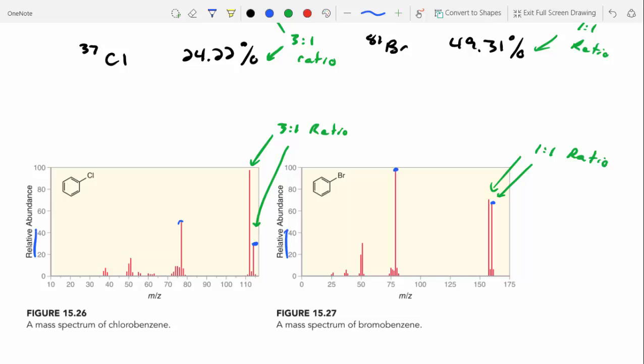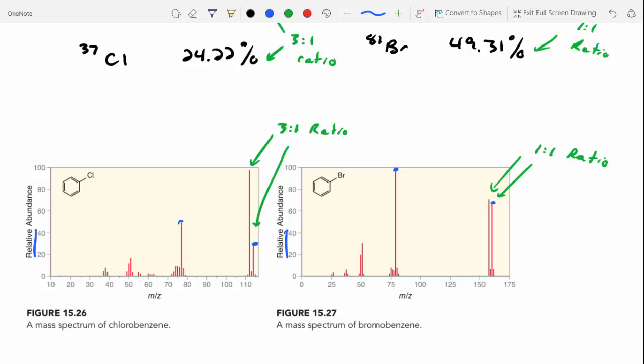So if there is like a high resonance stabilization, then it's not going to matter anymore? If there's a lot of resonance that stabilizes a cation, it just shows up at a higher intensity, and that's typically going to be your highest peak in terms of relative abundance. We'll see some examples of this. So is chlorine 36 just isn't stable? Is that why there's not a lot of it? Yeah, and I mean, that's kind of outside of the scope of this class, but if you remember back to general chemistry, there are some isotopes that are just naturally much, much more stable than others, and that has to do with nuclear forces.